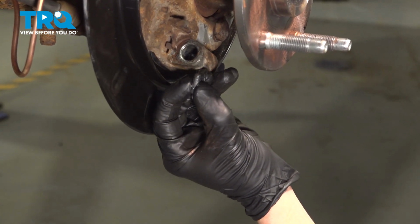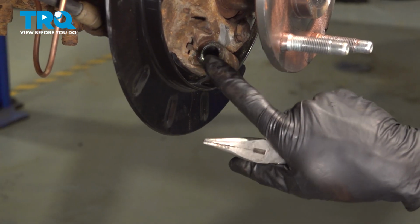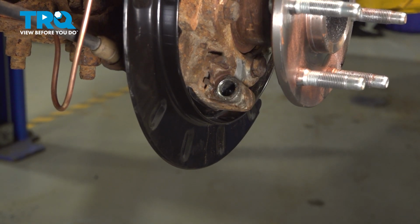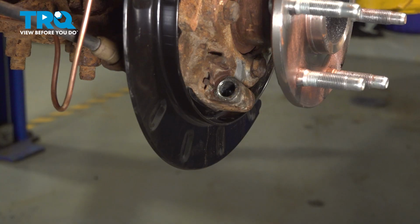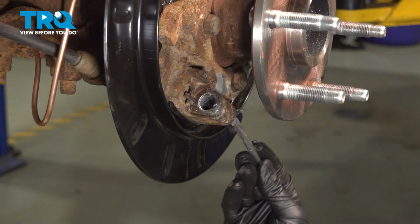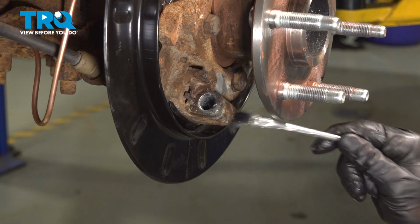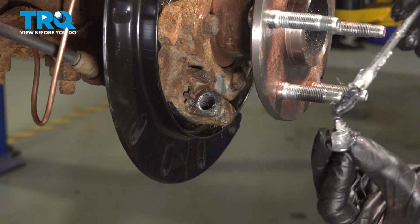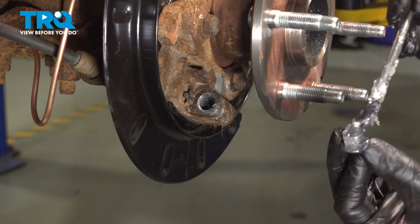Go ahead and clean that up and set it aside. Continue on to cleaning out the port inside this area. Make sure there's no debris, and then re-lubricate it with some high-temperature lubricant. We'll lubricate our cap and our small piston.